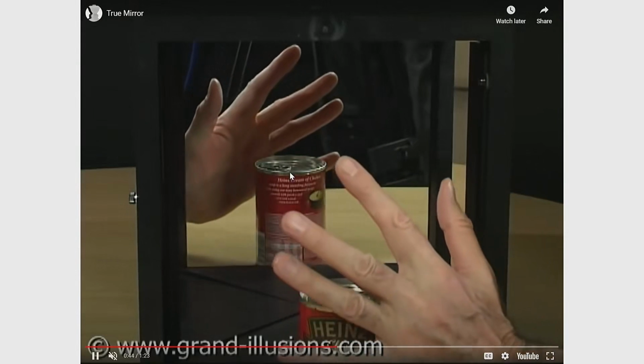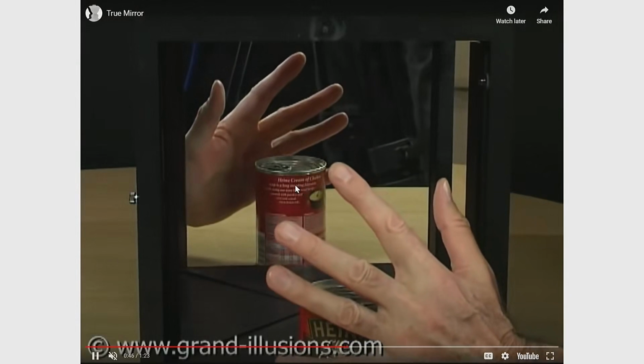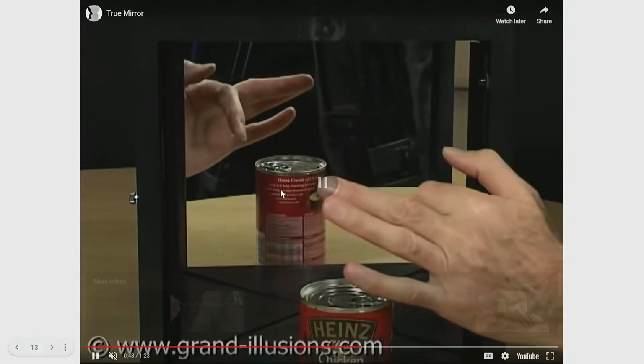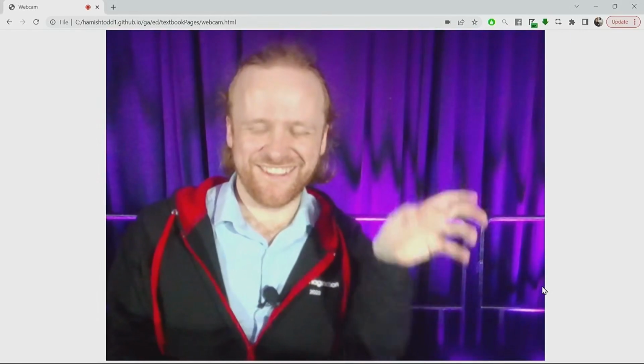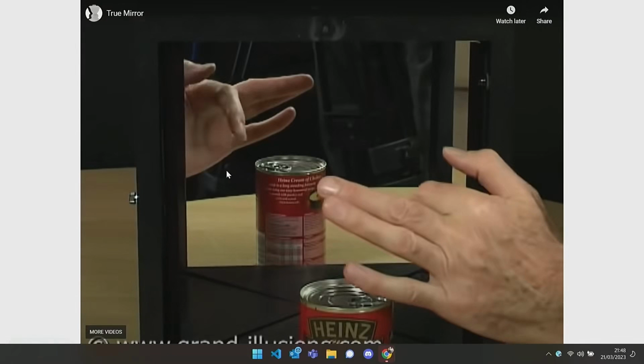This is a real mirror, or it's a certain kind of mirror. You'll notice that this hand is a left hand, and this hand, the other hand, oh dear me, the other hand is also a left hand, all right? So it's not like an ordinary mirror which reverses writing, it's a special new kind of mirror.